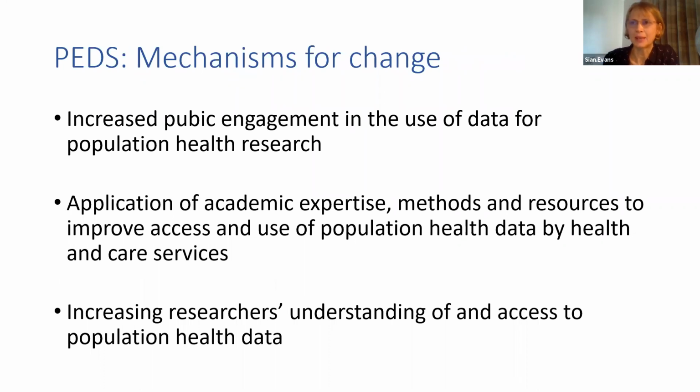So going back to the theme, we've been thinking about what our mechanisms for change are, and I think there are three core mechanisms for change. One is about increased, and I'm sorry, there's a typo there, that should be public, engagement on the use of data for population health research. Thinking about how to apply academic expertise, methods and resources to improve access and use of population health data. And the last one, which is where the knowledge exchange seminars come in, is really about enhancing researchers' understanding of and access to population health data.